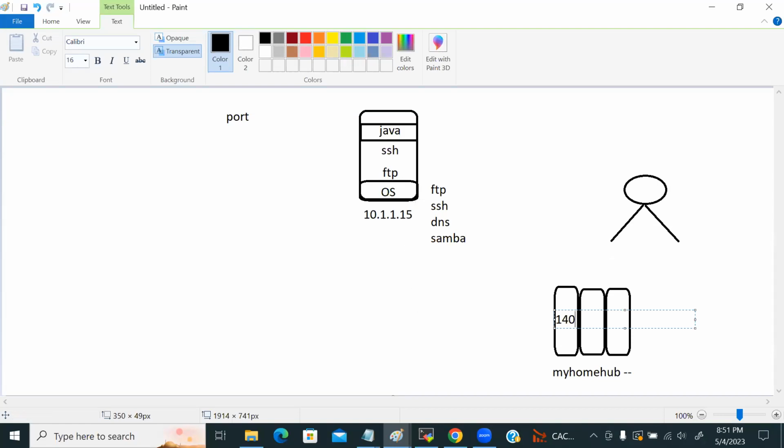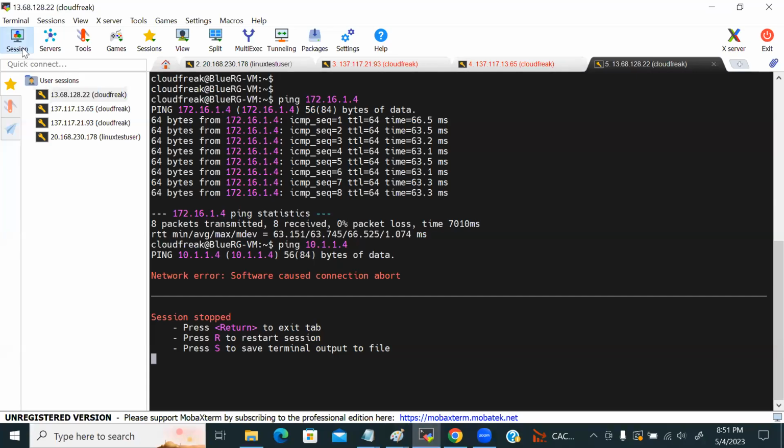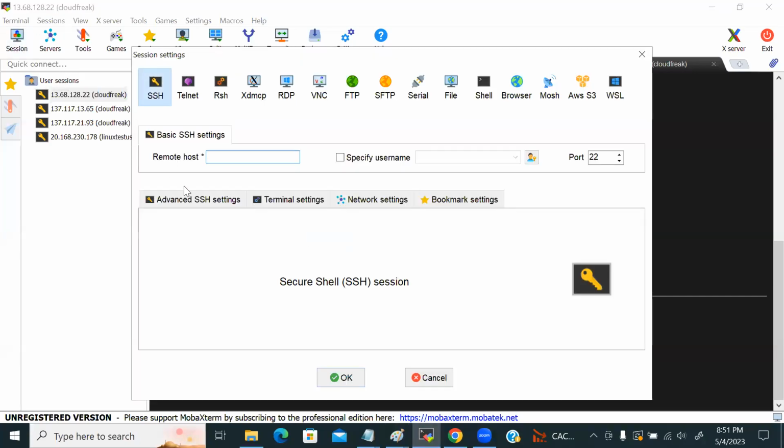That's why, if you remember, when I give an SSH connection to log into the Linux machine, I'm not just giving the IP address, I am selecting port 22 here. So it will go and talk to the SSH service, and it allows me to log into that server.